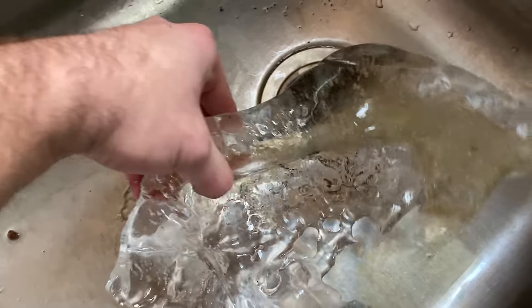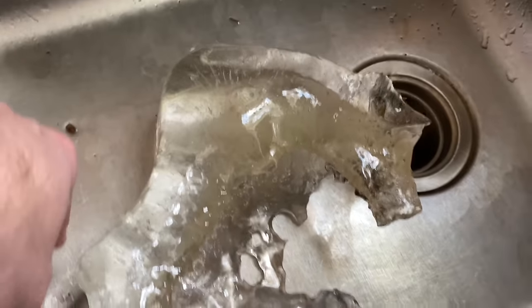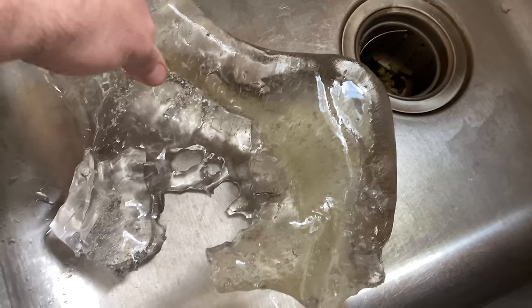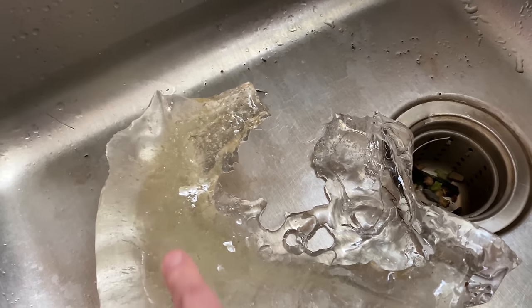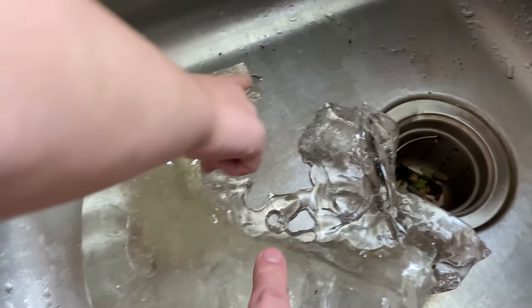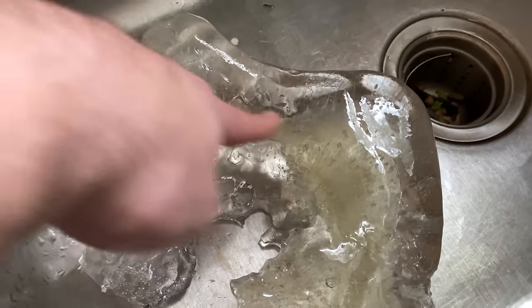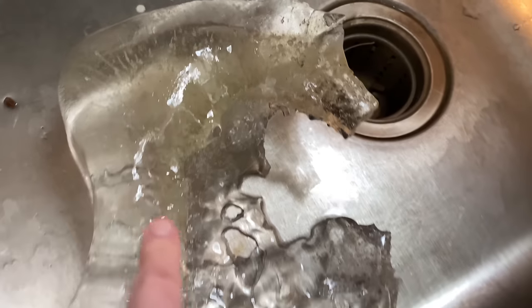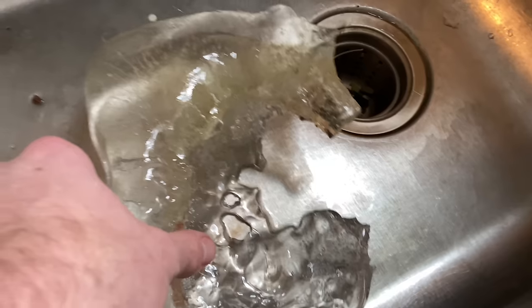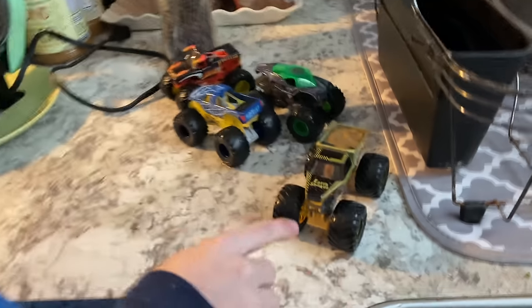And then how's this ice sculpture look? It looks weird. I don't know what animal it looks like. It looks like a tooth to me. Or like a horse. Why would it look like a horse? It does look like a horse right here, this part. That looks like an elephant trunk. No, that looks like a seahorse. And I could see the tooth, you know, if this is the top and these are the roots. Kind of looks like a creature to me, too. Okay, let's pull this out and make ice sculptures and then we can go play with our trucks.